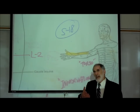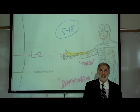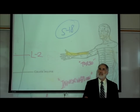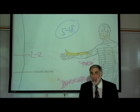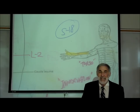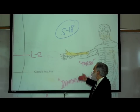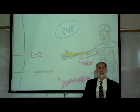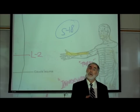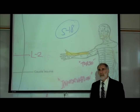Now, that would mean that if a patient, and if you're a future nurse, nurse practitioner, physician's assistant, occupational therapist, physical therapist, said that they either could not move their right thumb or they could not feel sensation from their right thumb, and they had been in an injury, an accident, perhaps there has been damage to the right C6, the right 6th cervical spinal nerve. And that might be the cause of the inability to move that part of the body, activate the muscles of that part of the body, or feel sensation from that part of the body.